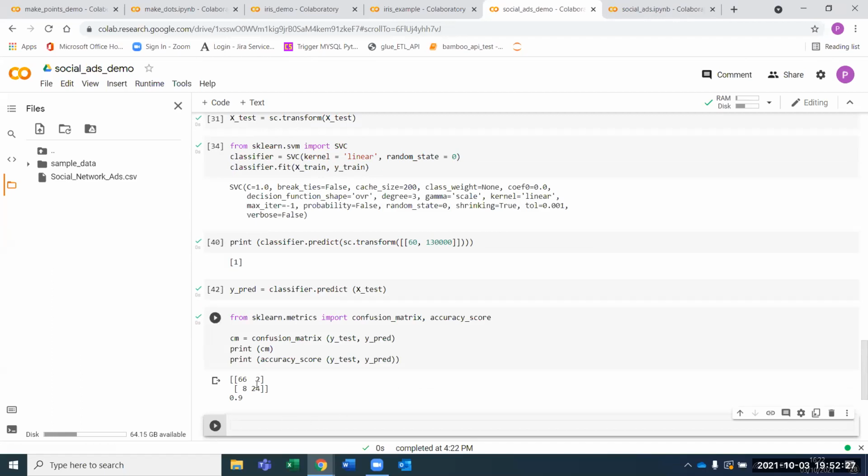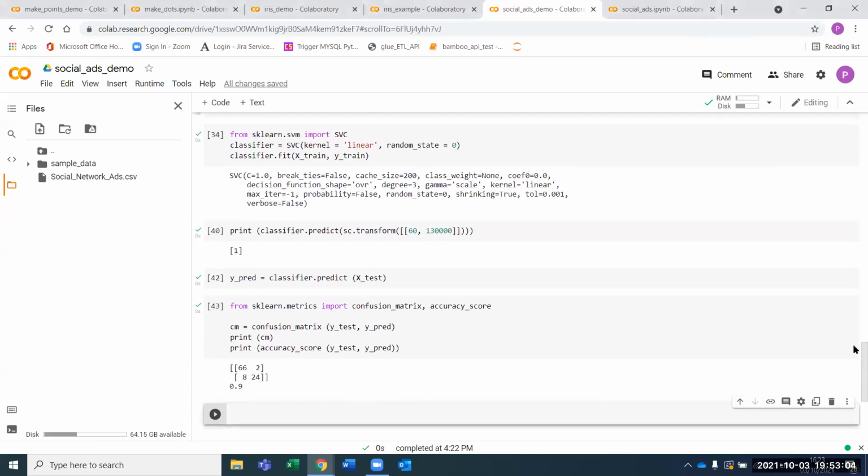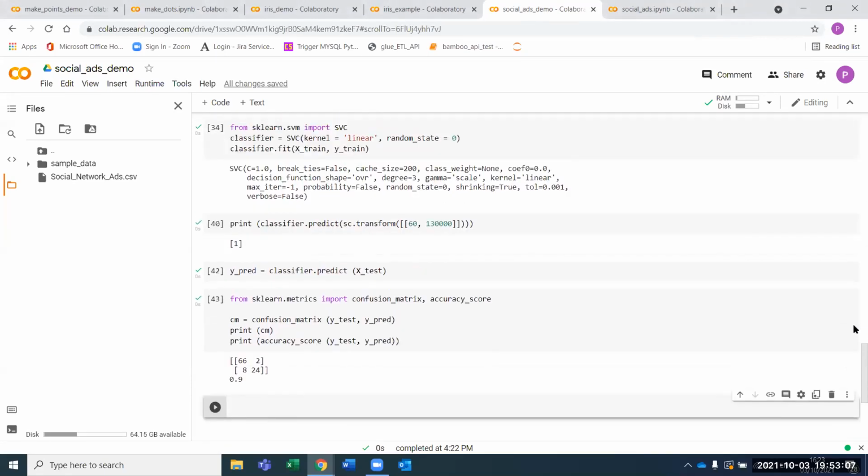So this is how my confusion matrix looks. You can read up on confusion matrices, but basically I have my true positives, false positives, true negatives, and false negatives. So what one should ideally do is see if the data set, first of all, is balanced or not, and then see how the different predictions are being categorized on whether they are good or not. So basically, I've arrived at an accuracy score of 0.9, which is pretty good. But this is separable data and also standard representative data. It's not real life data. Even so, we've managed to actually get a good fit, and we've managed to fit our model to the data.